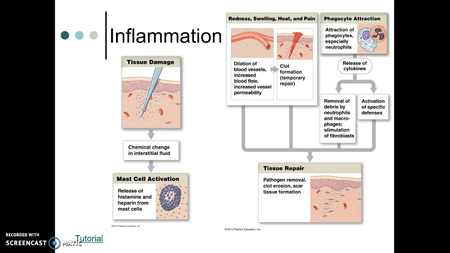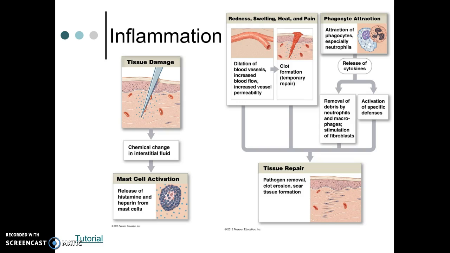Any of these events that can happen, basically what it does is it alters the interstitial chemical composition. So what we typically would have in that interstitial fluid is now different. And when that chemical change happens, that activates mast cells. Okay, so that chemical composition change is what activates these mast cells, this damage. And when mast cells are activated, they're going to release 3 things. They're going to release histamine, prostaglandins, and heparin.